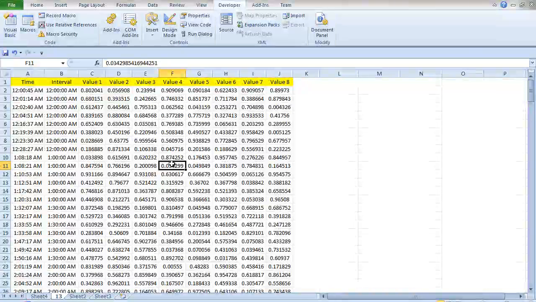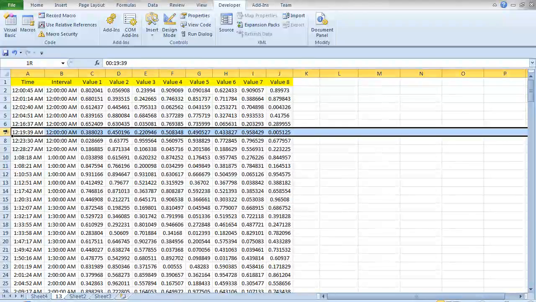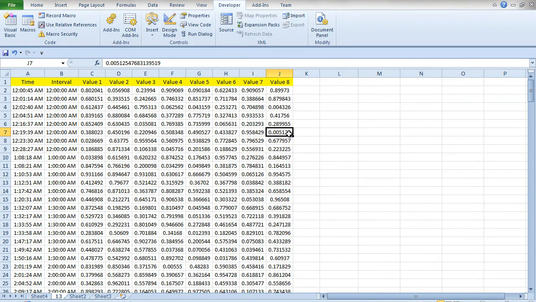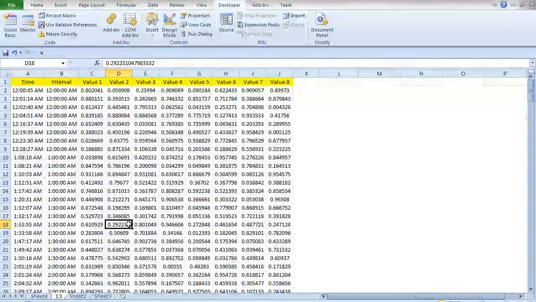Now, another thing to mention is that sometimes, like with this macro, it'll work on the entire worksheet, on all of the data that you've got. Other macros you might want to actually select. You might want to just use the macro on, say, a selection of rows. So you can just select the data range that you actually want to apply the macro to, and then go from there. In this case, I want to do it on the entire range of data.